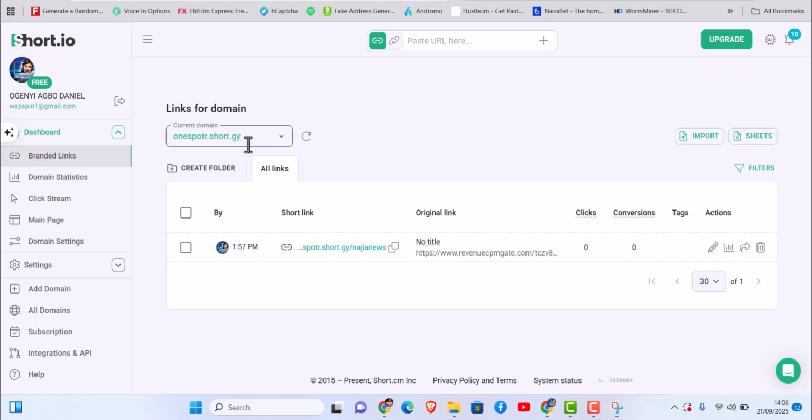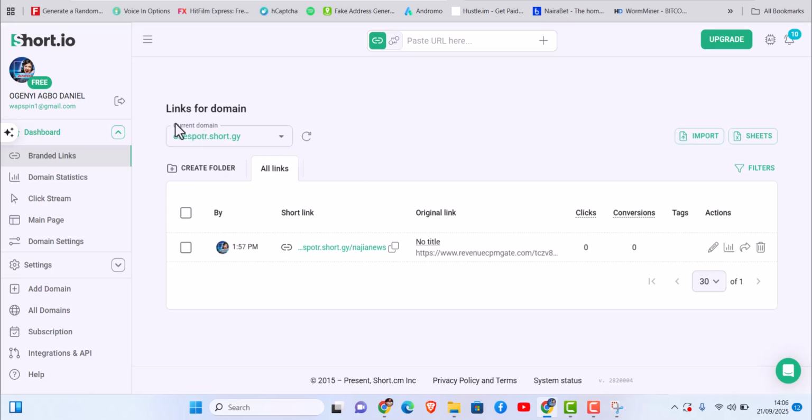So you can see it's a current domain. Here you already create a domain. You're going to see the domain and the first domain you have. So what I would recommend you to do is, after you have done that verification, you come back, you create a new domain, as in add a title like the name you want it to carry as a subdomain.